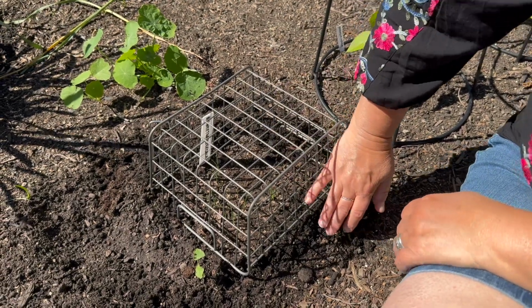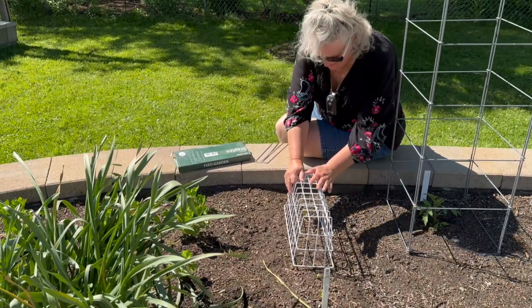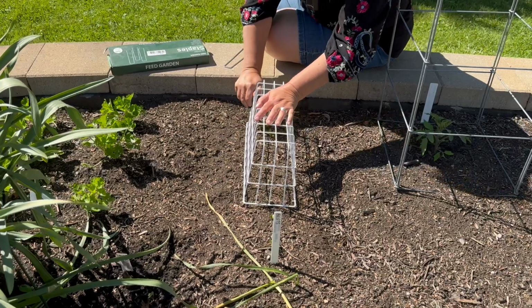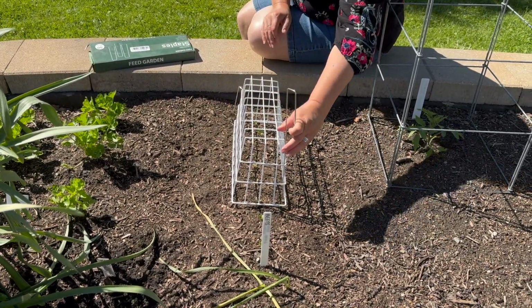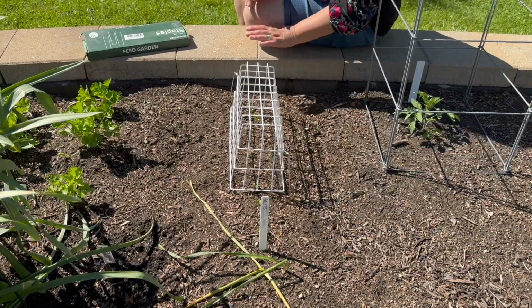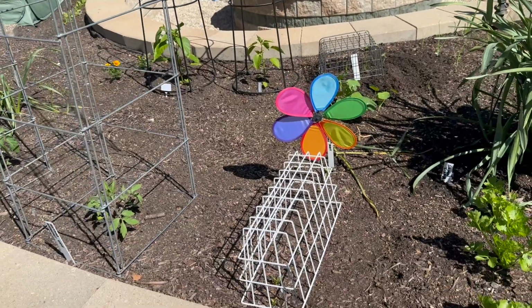Good luck. And on the other side, I found another kind of long shape basket, and I'll landscape staple that into the ground and protect those badger flame beets that I'm trying from row 7, because they're just almost an inch out of the ground now. Need to keep them safe. Added a spinner as well. Oh my.